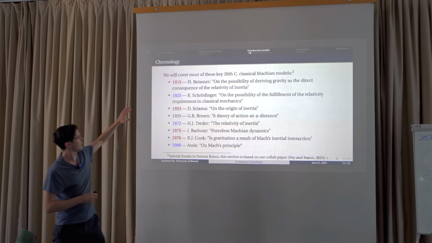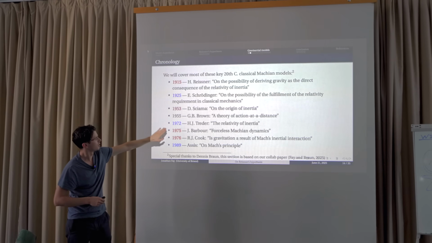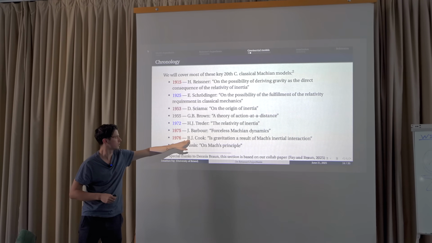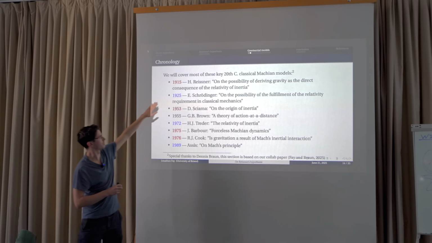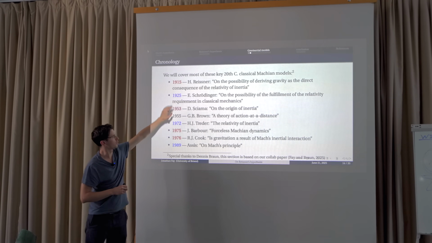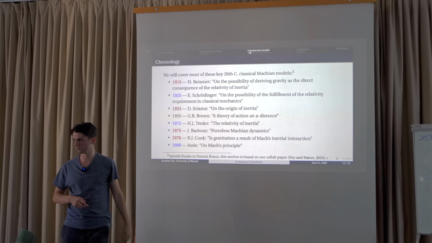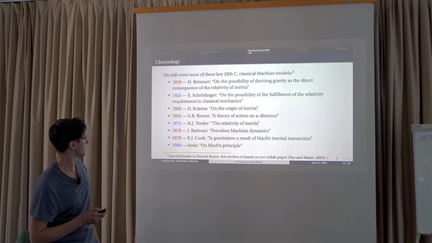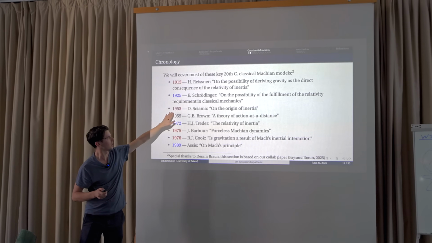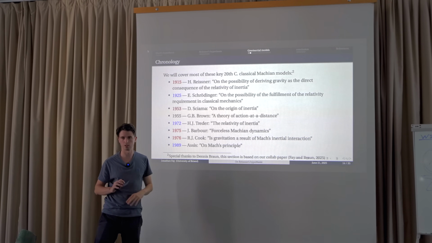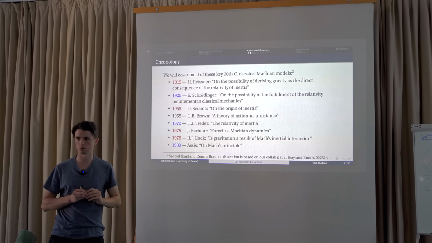So I've categorized them so that in red we have Reissner's theory, Julian Barbour's theory, and Richard Cook's theory, because they have some similarities, as we'll see. Then there are also similarities between the Schrödinger and the Essen theory and that of Schrader, although it's slightly different for reasons that Dennis is particularly keen on. And then I've highlighted this in a different color. This is Sharma's theory, which is interesting for some other reasons that I'll talk about as well.